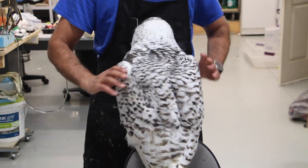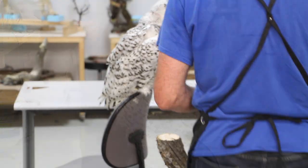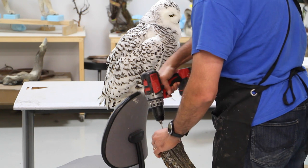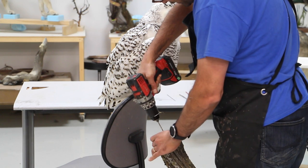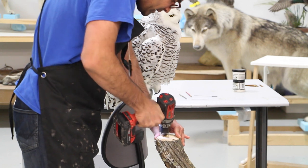Create the neck that is coming out of the bird's body with the same circumference, same size. Okay, now we've got the stump ready for it. The owl is going to be sitting on that, on a little snow scenery to go under a glass case at the end of the project.